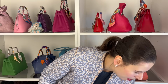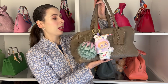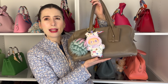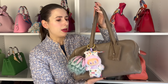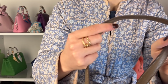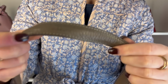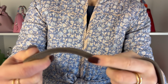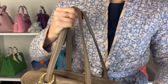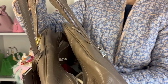For example, my bag yesterday that I wore was my Victoria 35, which originally came from 2008, I think. This does need a bit of a bag spa, and I was considering taking this to the Hermes bag spa, because it does have a bit of wear on the handles. The lacquering maybe isn't actually that bad. It's starting to wear down a little bit just over here, and most significantly I noticed scuffing on the corners over here, because the previous owner really used this bag.